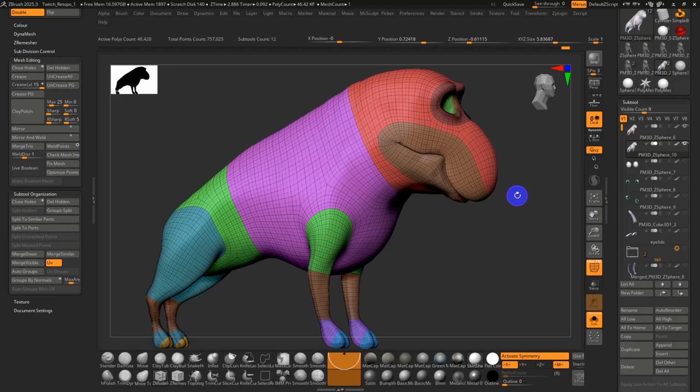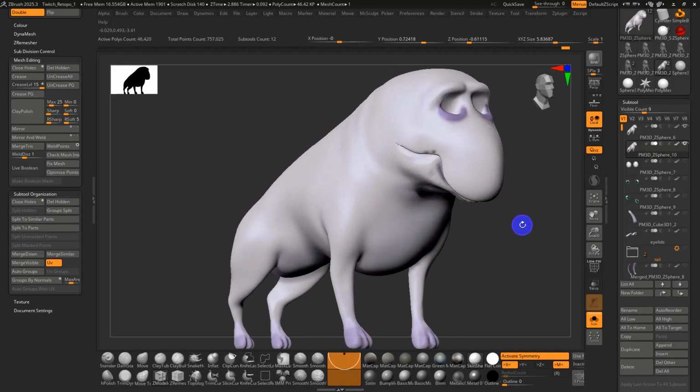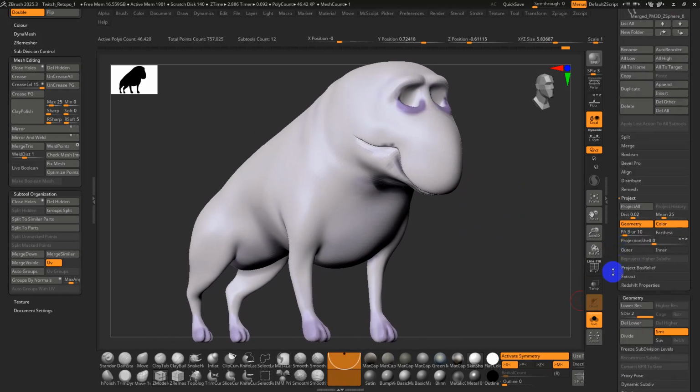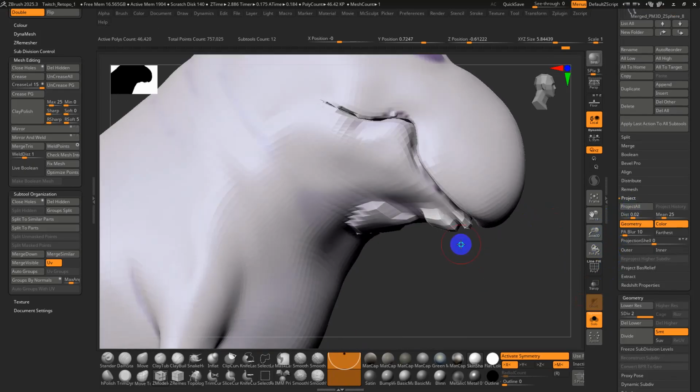For me, I still recommend a cap of about 80,000 for your low-res character, just because you could have lots of things on screen. It could be very slow to animate. So it's useful to keep the poly count a bit lower if possible. So now if I just hit project all, I might get some good results.